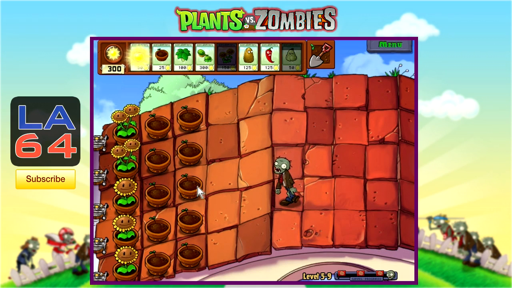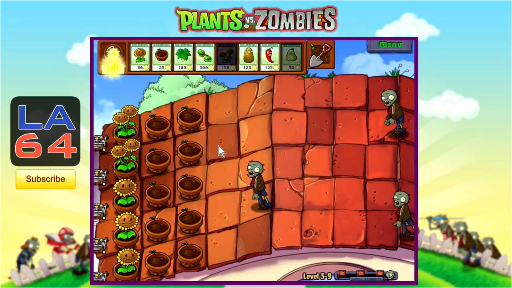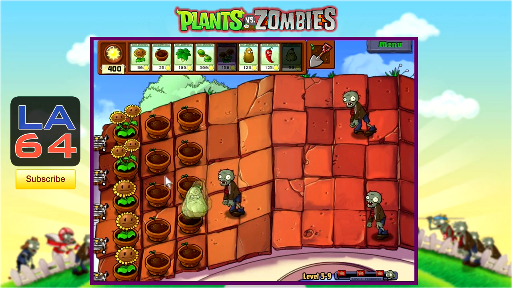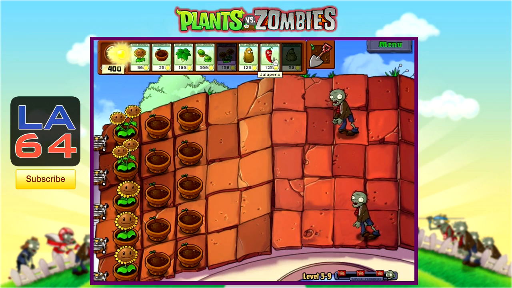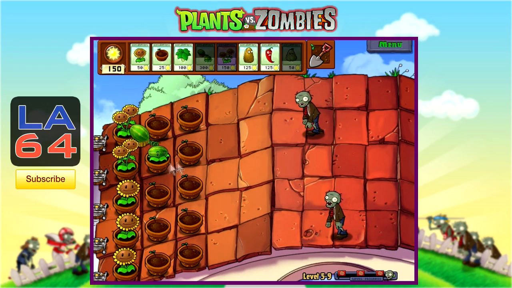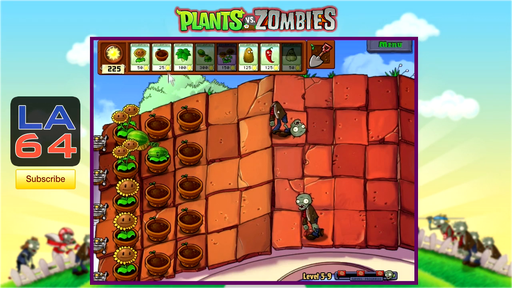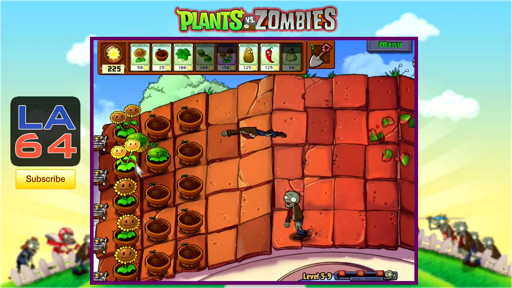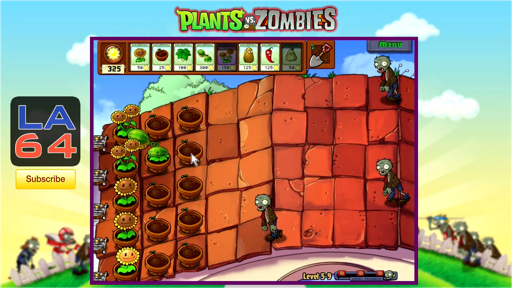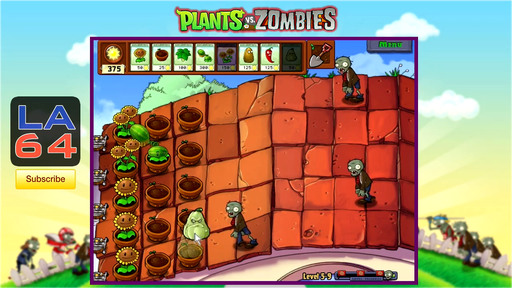Because then I've got enough for a melon pulp now, but this could turn out quite bad actually. I think squash might be able to take that guy out, but this guy may be, you know what, oh, dude, I really didn't mean, oh god, that's 300 sun wasted. Guess I needed to put the umbrella leaf there. Come on, squash, dude. Yeah, squash will do that guy.